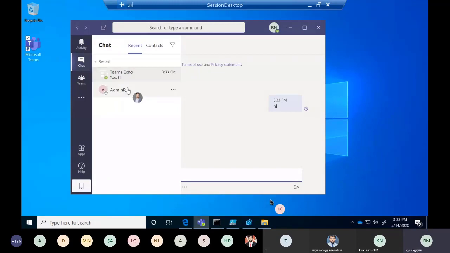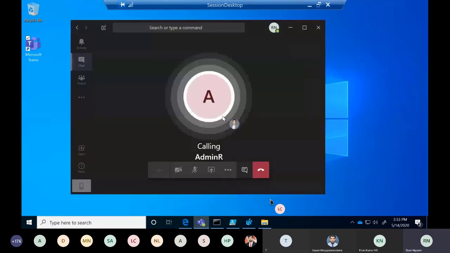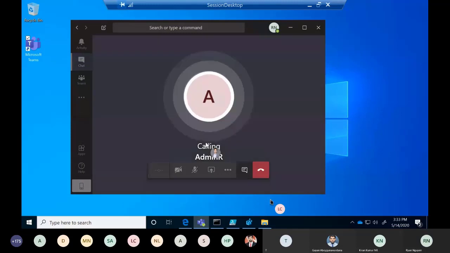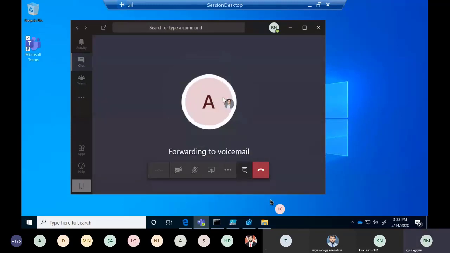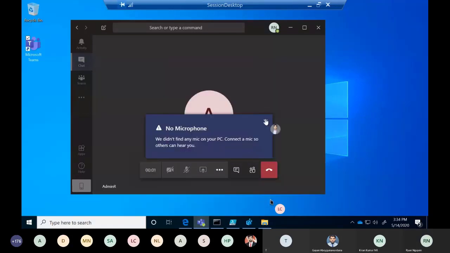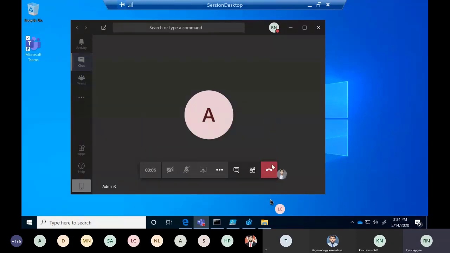So I haven't finished the setting up. If you have a voice, you can hear it about this, right? So I haven't connected the microphone. You can also enable the microphone with some script.